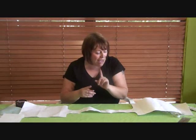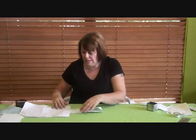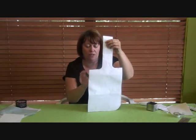So I want to show you what looks good and what doesn't look good, and you'll see why. Having said that, when I put the correct interfacing on, what I did was I trimmed off ½ an inch from the top edges here. That's because I'm going to put it wrong sides together, and I don't want the interfacing poking out when I stitch it and trim it off. So on the interfacing only, I took off ½ an inch. Bear in mind, our seam allowance is 3/8 of an inch, so it should be nicely tucked away.